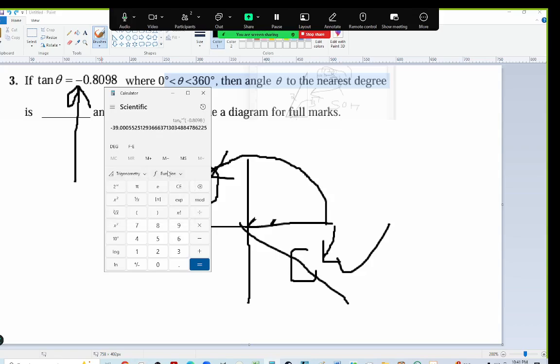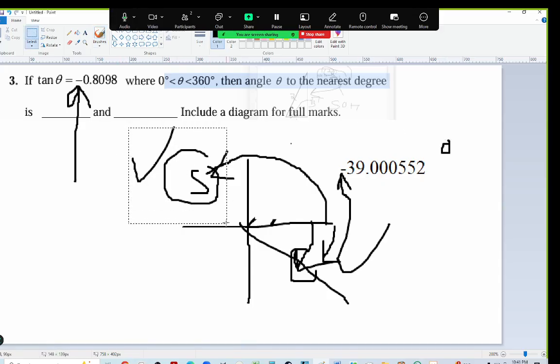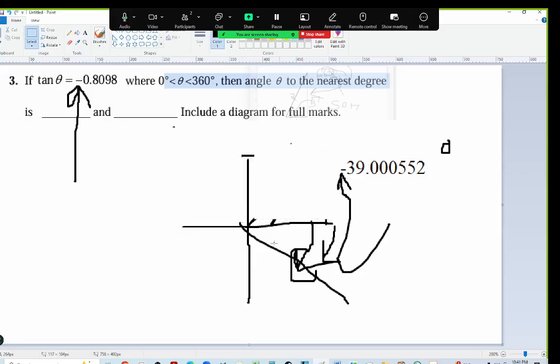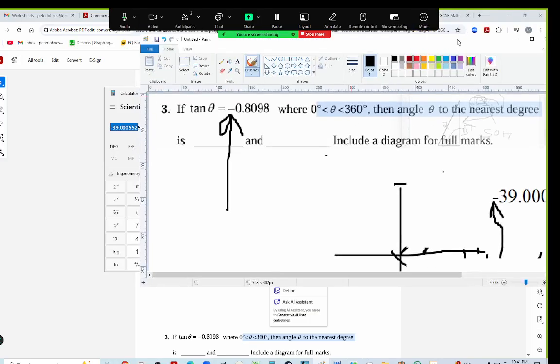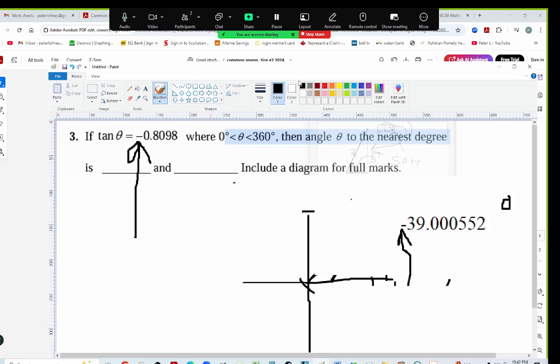So when I do arctan, I get this angle. Notice the angle's negative, just like I predicted. It was going to spit out this quadrant here. Negative is this way. That's what this negative angle means. So my calculator has told me negative 39. Negative 39 is going this way. I'm just going to lower this a little bit. There we go, like that. Negative 39 is going this way. It was a lot of zeros too, so I'm not going to worry about rounding up. So really we're talking about negative 39.